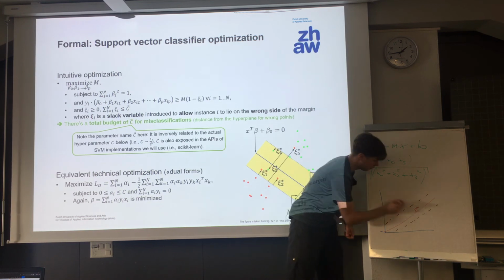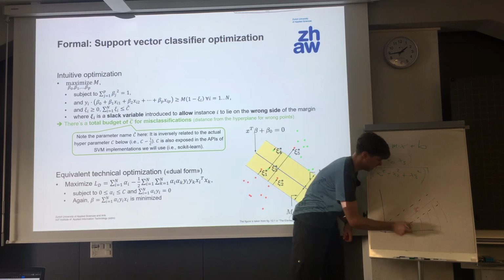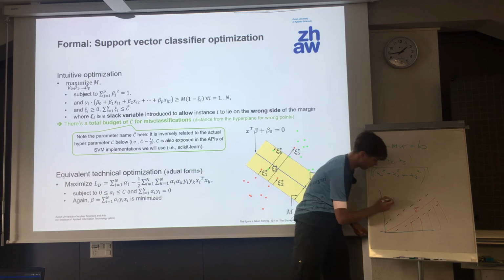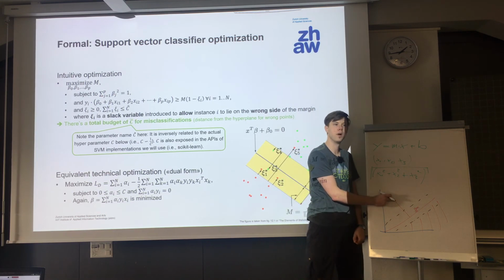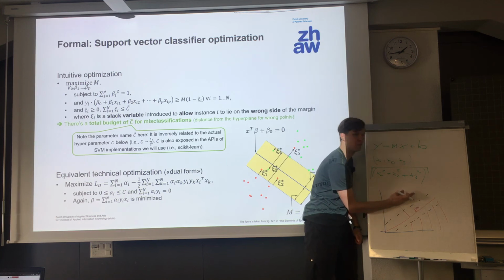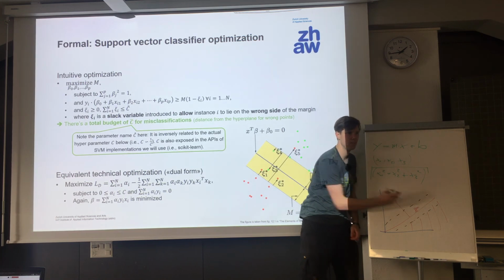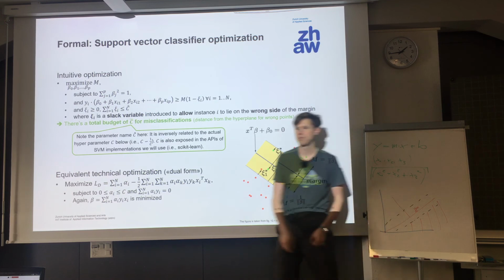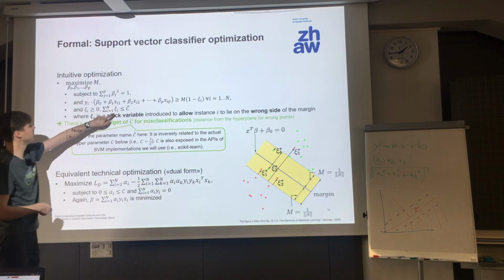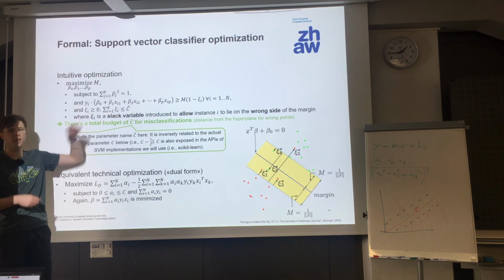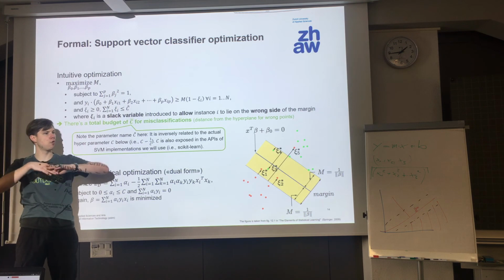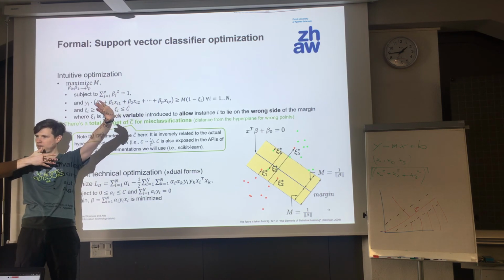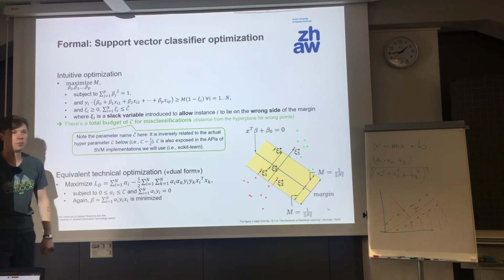If you have another data point from the red, so this is red territory. If you have another data point here, it would take this much of our budget for misclassification. And this is maybe too much. So we will rather move the classification line a little up. So this is the idea. Every data point comes with a slack variable that we can give some portion of our overall budget for how far on the wrong side of the classification line a data point can be.